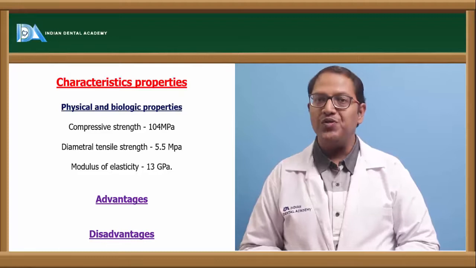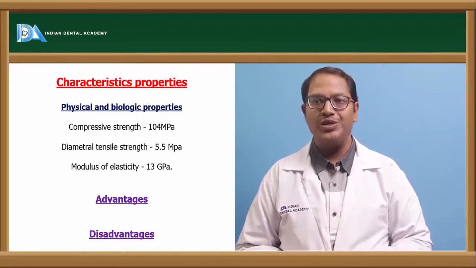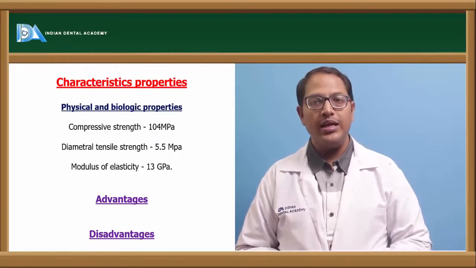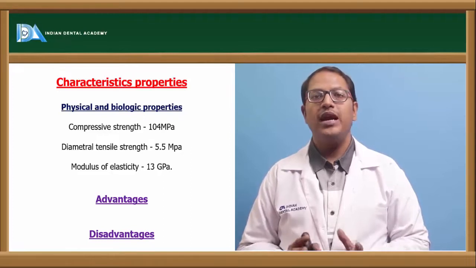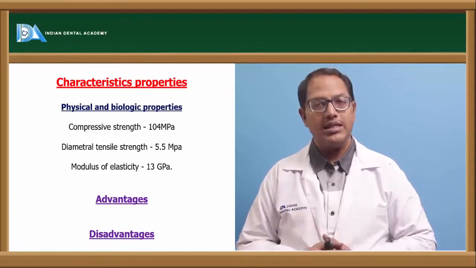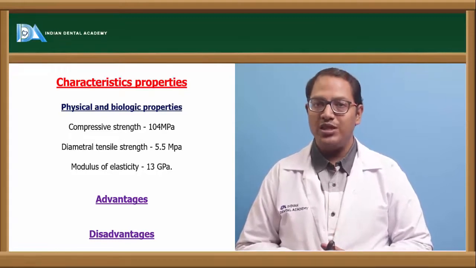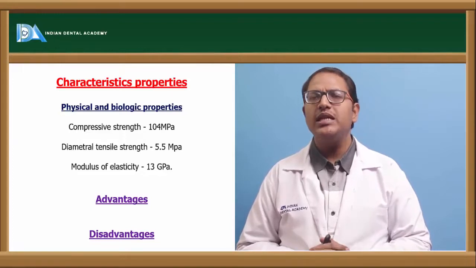It has been used for years, and it is one of the oldest cements that we know today. It is easy to use, easy to clean up as well, and adequate compressive strength is present in this material. We also have adjustable working time and acceptable film thickness, that is near about 25 micrometers for a luting cement. But what comes as a disadvantage with this package?